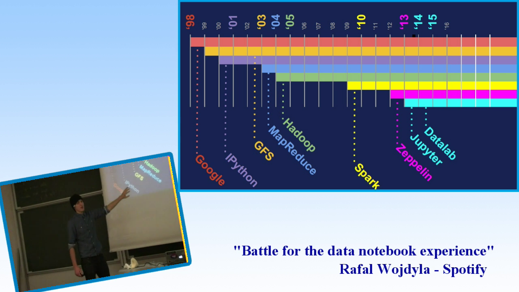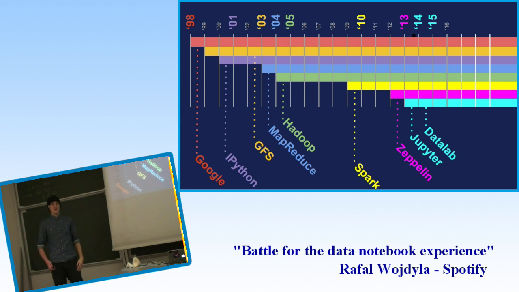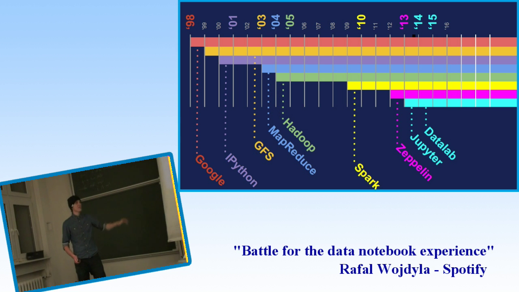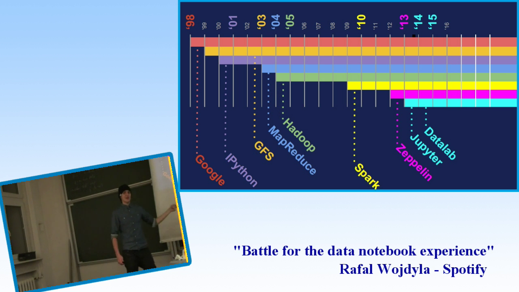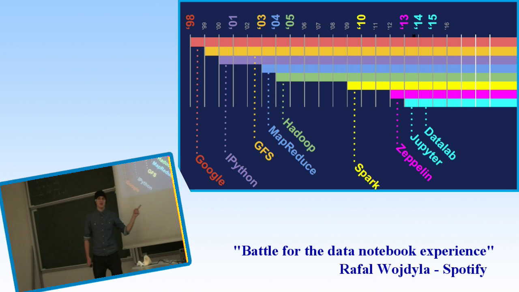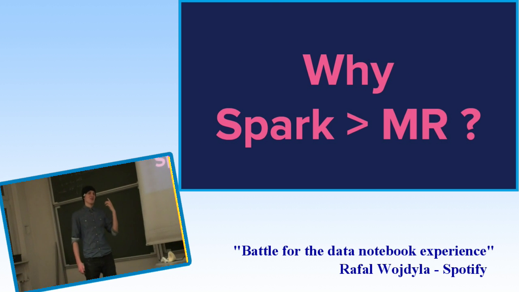So you can see there will be more. 2016 will probably be a year we're going to see even more of these. Hopefully, some of them will die too. We'll see. So this is the relative history. And then, as I said, Spark did not create the use case, but it created traction and created a community around the interactive use case. And it created it because Spark is better than MapReduce.